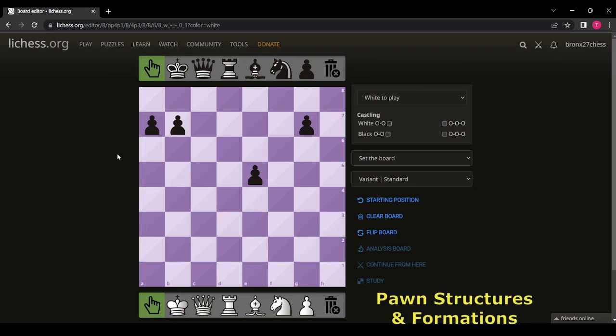Guys, this is all going to make sense once I start showing you actual games, and we're going to recognize all these pawn formations. So when you have a pawn like this, remember I told you this is a pawn island? Black is coming down this way, right? This is a beautiful pawn island. And if I put this here, this is a pawn diamond. And the weakest point is the back one, right? Let's take this one out. And now this guy is behind his buddies. So he's a backwards pawn.